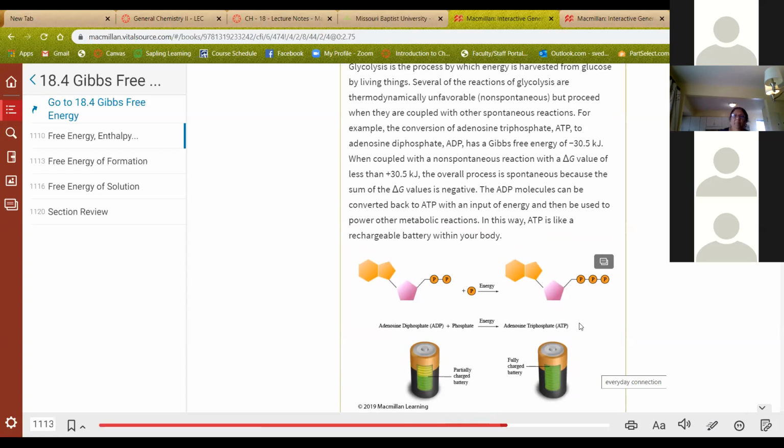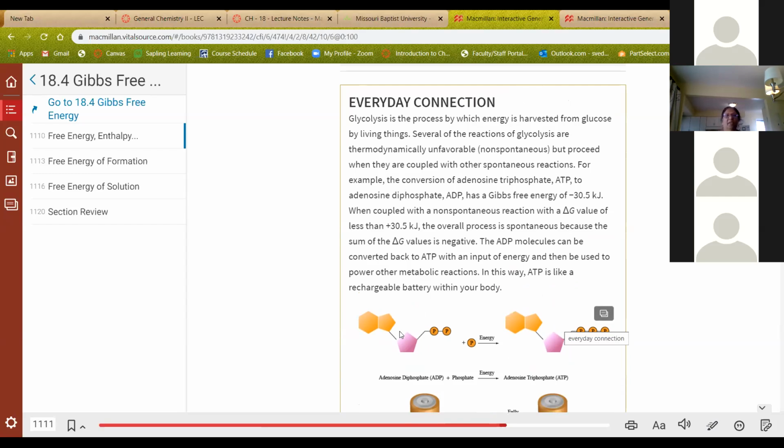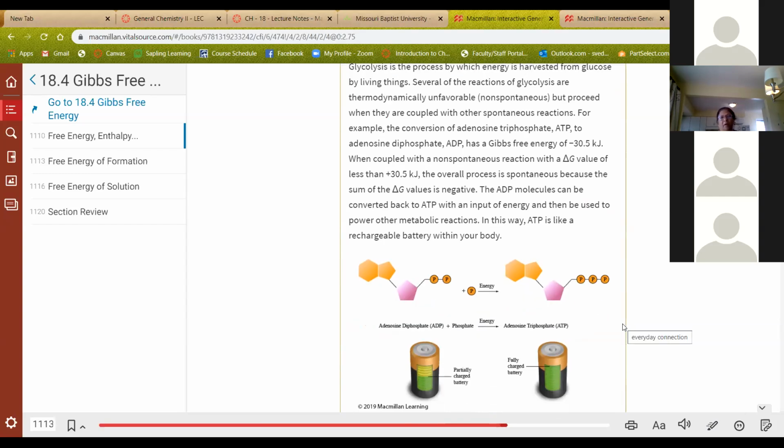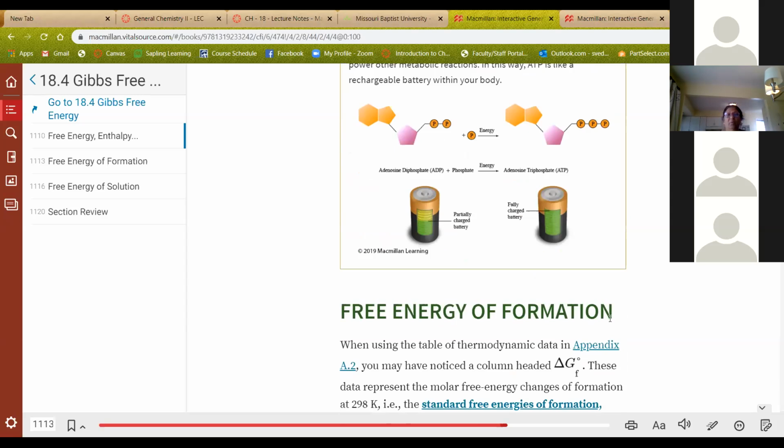How we talk about ATP as the storehouse of energy. So ATP, when energy is needed, forms ADP, and this energy is released, okay, in the reverse direction. And then while he's waiting to help another system, what does he do? He recharges himself, okay? So he picks up energy from different sources, and then he becomes ATP. And then he waits like a charged battery. He waits to help out a non-spontaneous reaction in the biological system. And then while he's waiting, he recharges. See that? So that's all that has to do with delta G.